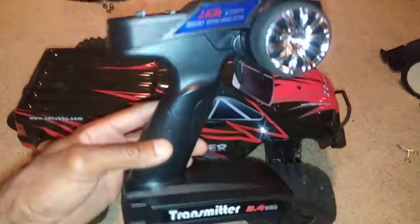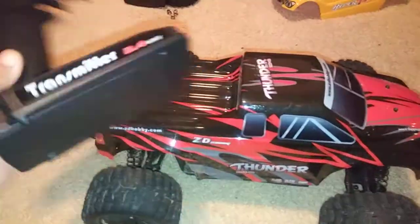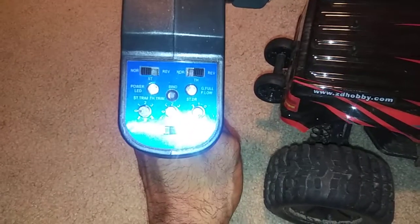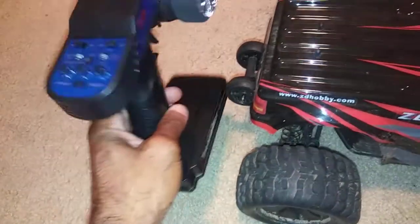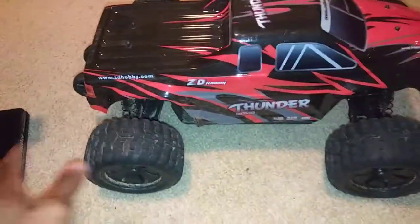Radio and stuff was fine for it. No problems with that. 2.4 gigahertz for AAs. You get your basic adjustments on there and stuff as well. Get that light not to blind you guys with that. So no issues and no problems. This has been a good truck.